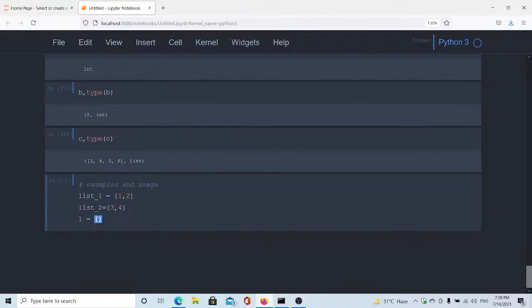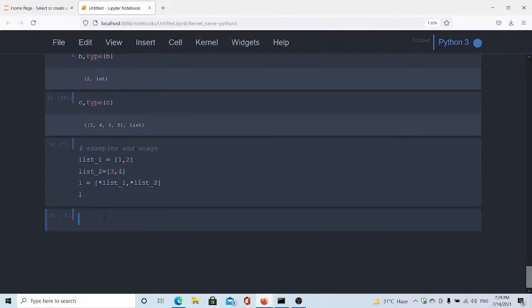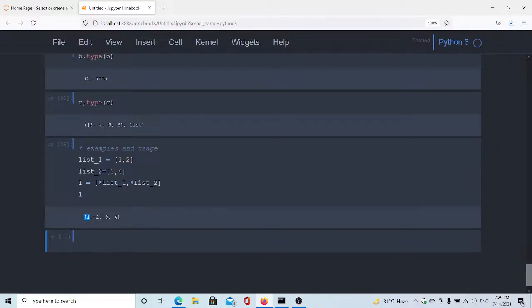So let us see what happens if we use it. So star list 1. So now we are packing and star list underscore 2. And now if we see the contents of L, we'll see 1, 2, 3, 4.